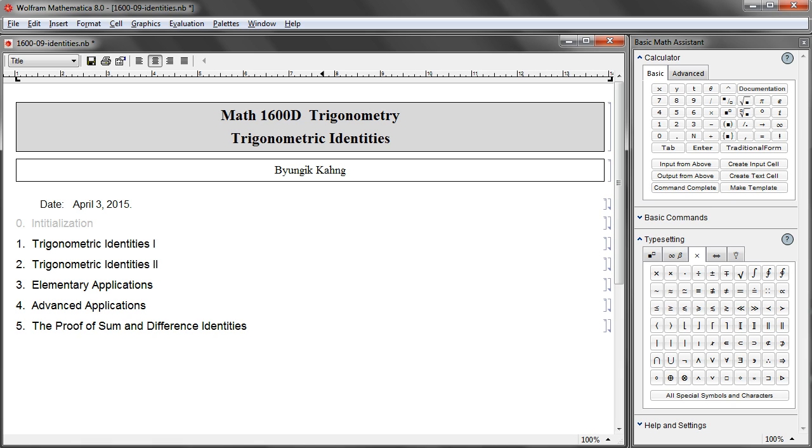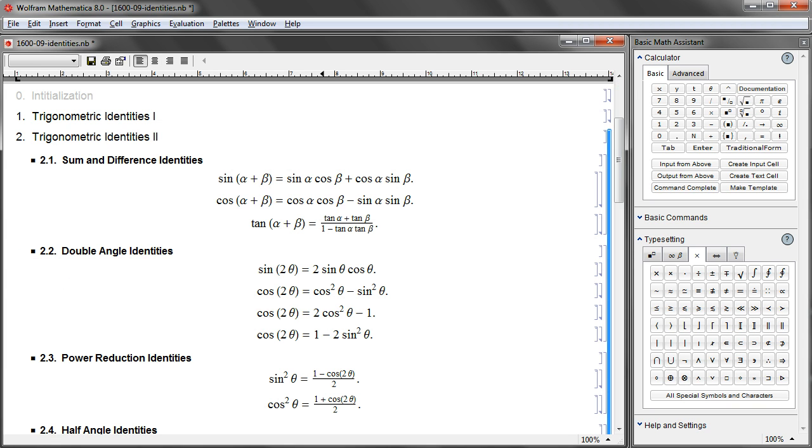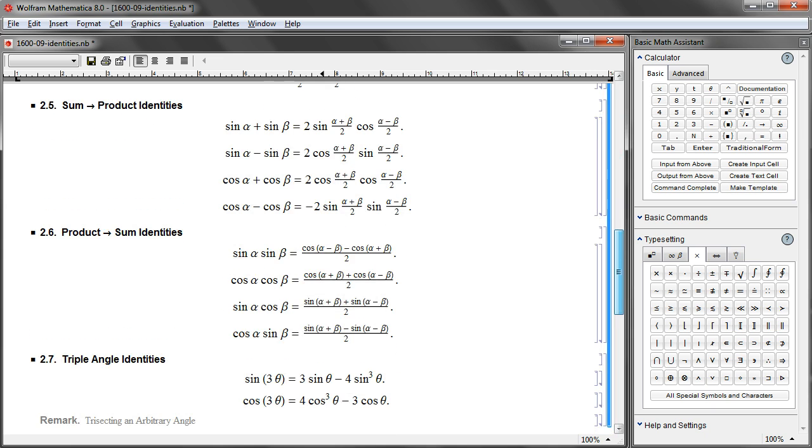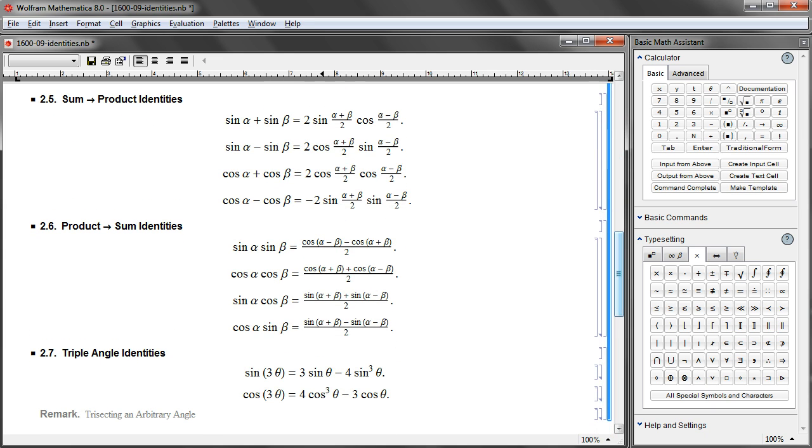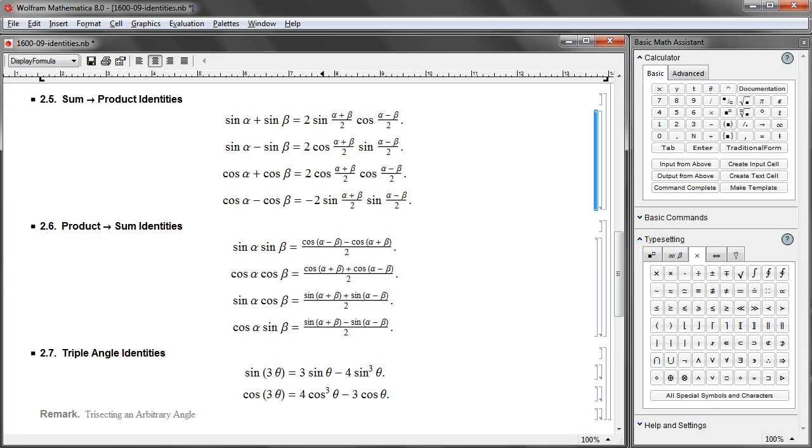And that one's rather significant, so I'm going to cover it in a separate video. And this one will be the easier of the two. It's usually a good idea to go from easier one first and then go progressively harder. Okay, let's move on to the identities that we are interested in for this lesson. Here we go, sum to product and then product to sum.